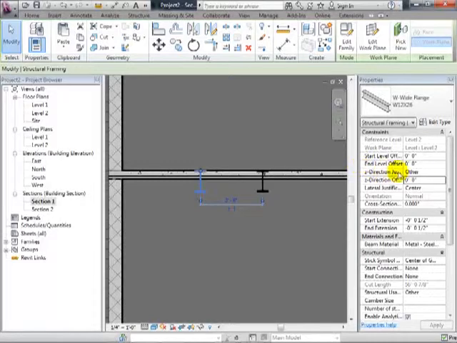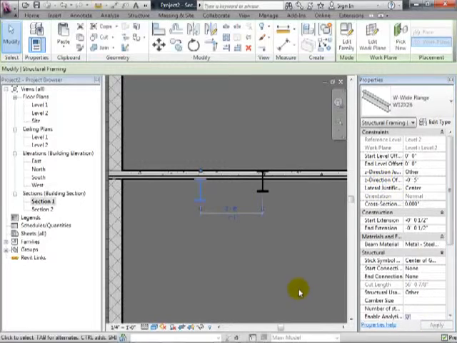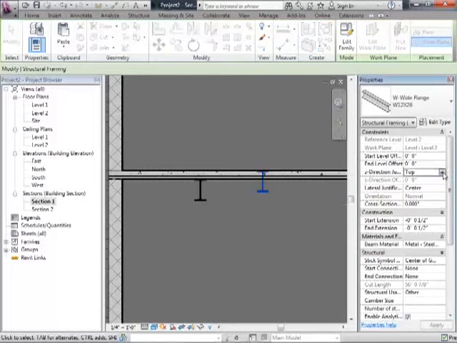If you're working with the metal deck, it's 5 inches down. And will it keep attached to the slab if we move the slab? Well, it's relative to level 2. Yes, so if level 2 moves, it'll move relative to level 2. Same thing I'm going to do with this one. So let me say Other here. I'm going to drop that one down to minus 0.5.